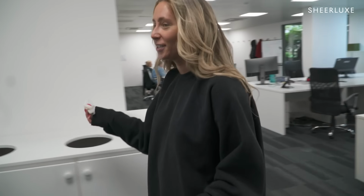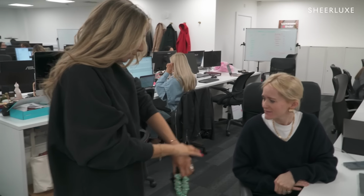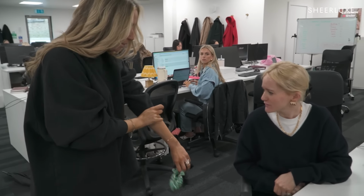Hello. Freshly tanned. I was just saying that I used to get spray tans in the office all the time because there was a place opposite the old office where I used to go, and then I got to a point where I was like, I think I'm a bit senior for that. I'm just not that appropriate to sit at my desk freshly sprayed. Anyway, breaking my own rules today. It's hard to tell, but she rubs it all in so you don't look wet. Can you see, it looks like you've already showered.